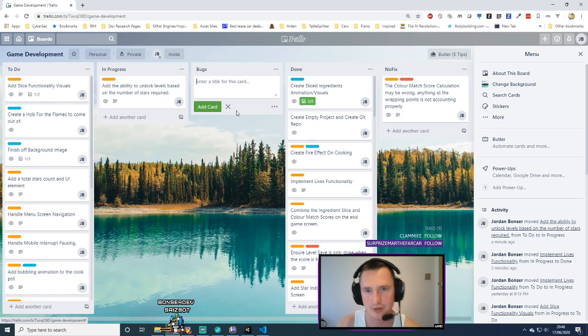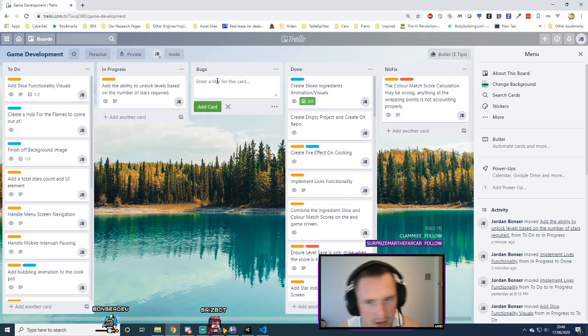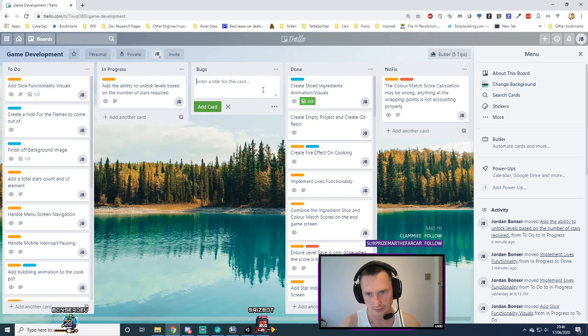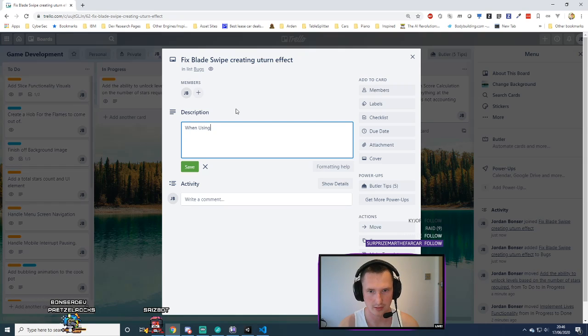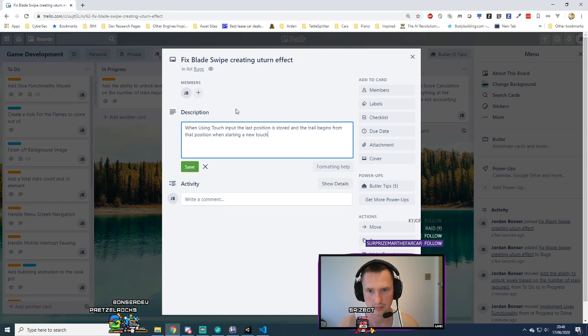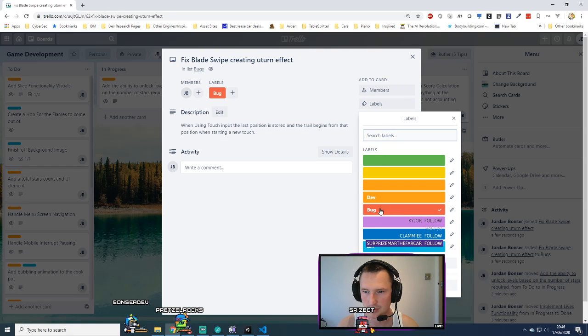Okay, there's a bug actually I thought of that's on mobile that I didn't think of before. This doesn't really make much sense, but when... labels bug.